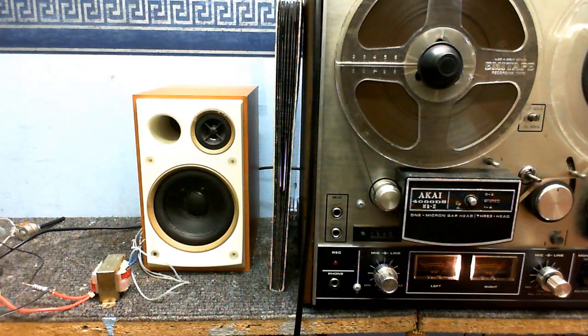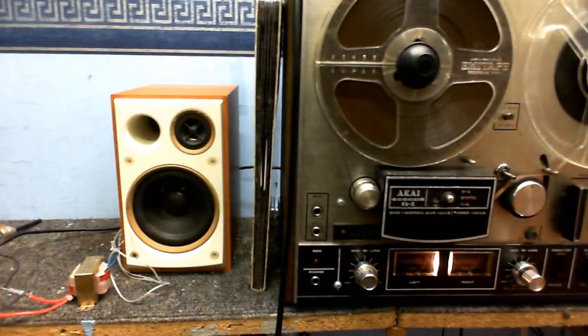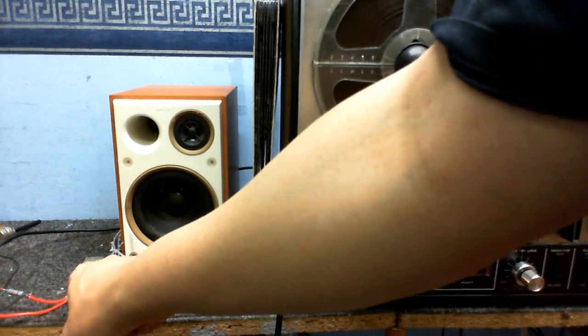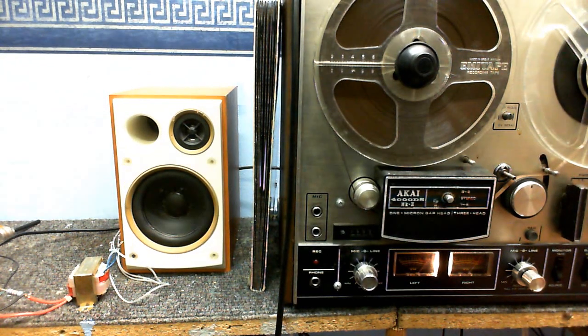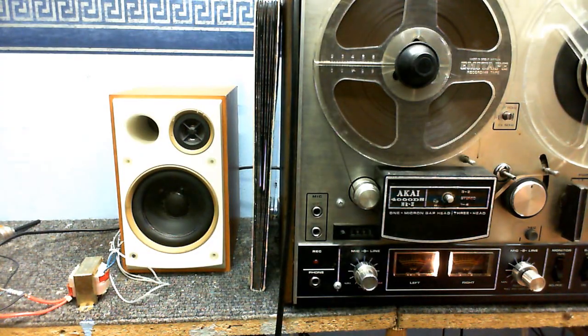Anyway, I think what's going on here is we got some kind of high frequency oscillation going on here, and I checked that with the scope. And it's oscillating at about 17 kilohertz. And I think what's going on is the output from this transformer is just kind of magnetically interfering with the preamp on this tape recorder, and that's just going round and round in an endless loop, and that's why we can see the meters acting strangely.